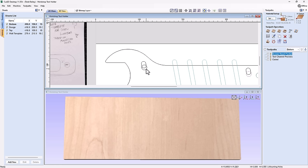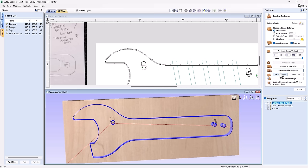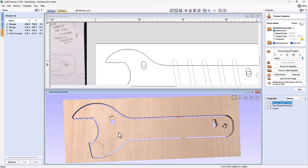So if we preview these toolpaths really quickly, you'll see that there's that first hole. It doesn't go all the way through. But when I preview this last tool, which I guess I included in my cutout pass, so hide that for a second, preview that. You'll see that I cut all the way through. I've got these little bits of waste material. But when I glue the front of my spanner to the front of this, then I've got that teeny lip there that's going to catch on the screws.